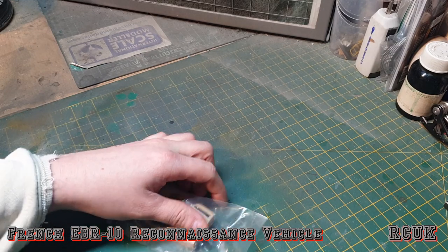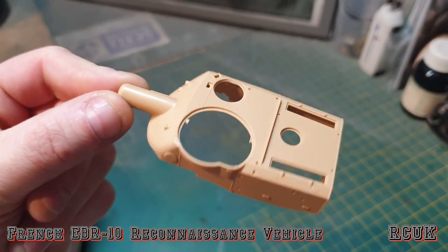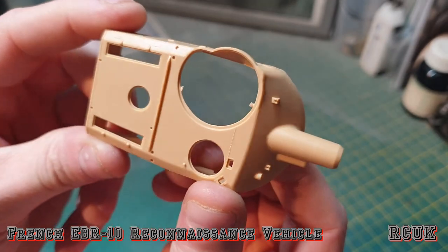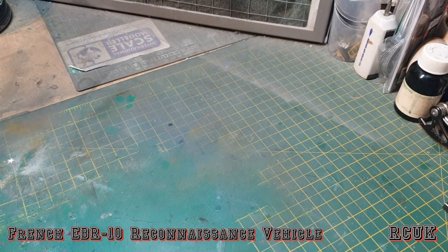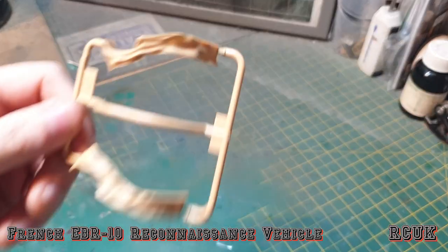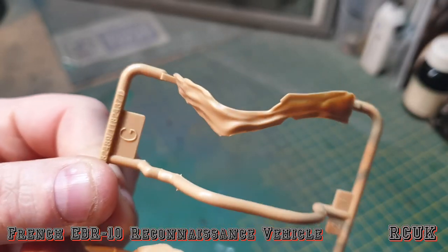Here's part of the upper turret — nicely done. You have detail parts going on the sides, the main gun goes in there, and the hatches and some structural parts go on the back — pretty simple. In this bag are the canvas pieces, molded in plastic. They're probably khaki-colored. These are what make the canvas skirt that goes around the bottom of the turret.